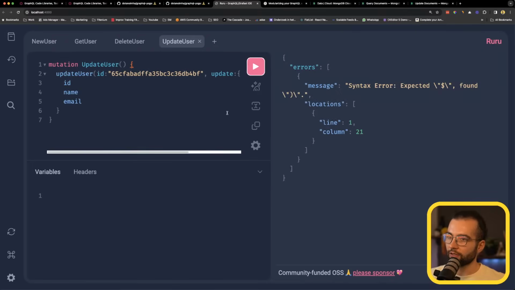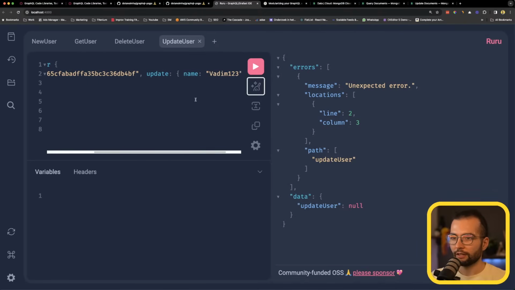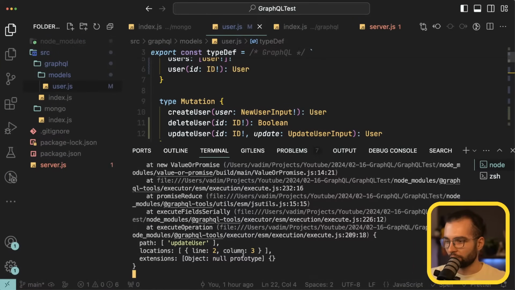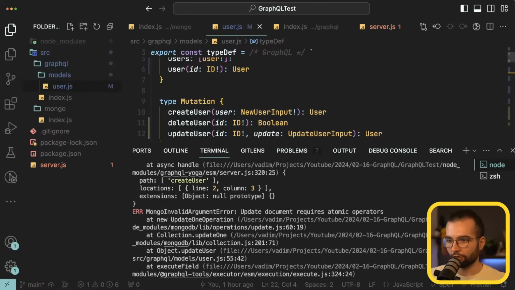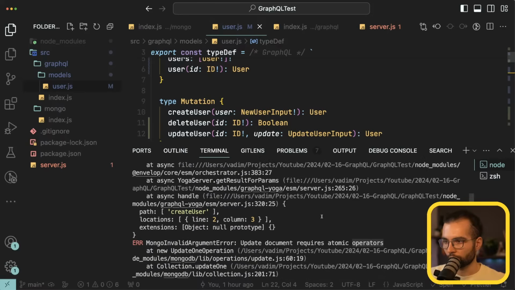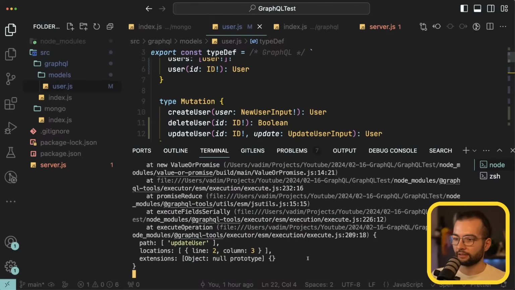Now if I execute, something is not working. Yeah, because I didn't provide here any variables. I'm hard coding them here. And yes, I'm not returning anything. But what I get here in the console is update document requires atomic operators.